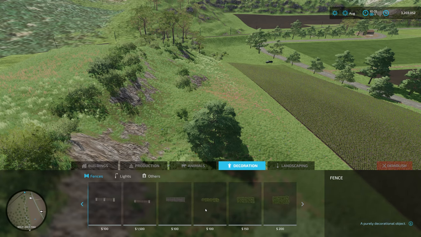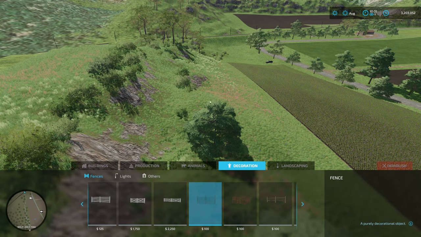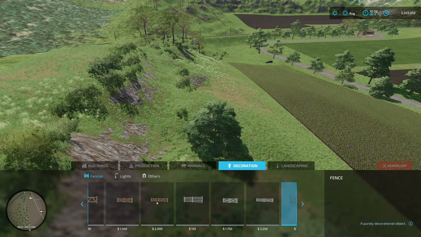So we're here on the Haute-Belleron map. And we're in an area here, as you can see, has a little bit of a grade, some hills. So I wanted to talk about your fencing options and the limitations, as well as how to remove the fences. And I have a tip on placing gates.